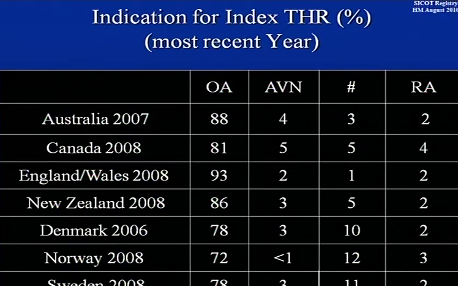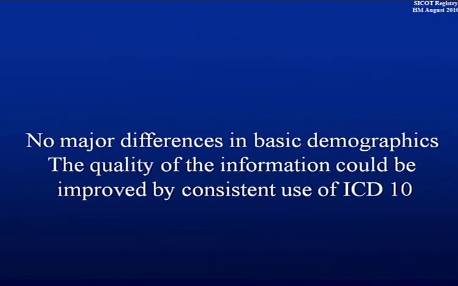Indication for doing this is relative uniform as well, outside of fracture. It seems like Denmark, Norway, Sweden, Scandinavia are doing more and more primary total hip for fracture, unless there is a classification issue. A very interesting observation that I hope we can get feedback. Is it worthwhile doing this? Rheumatoid in general is getting less and less frequent as indication for doing this. So there's really no major differences in basic demographic.